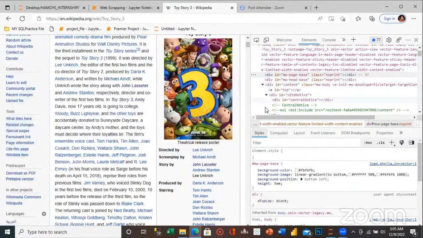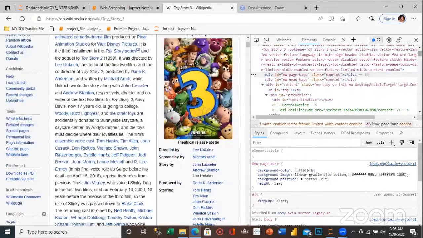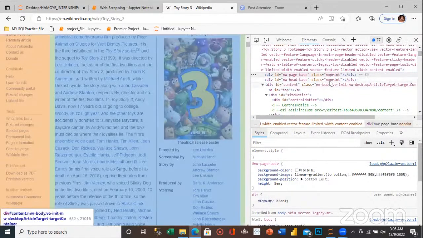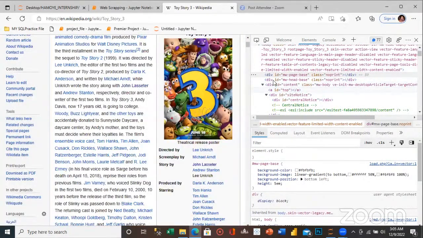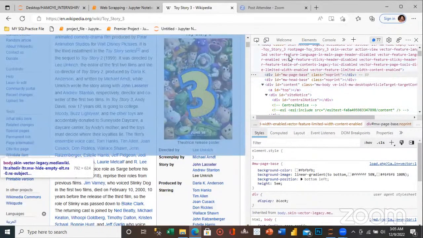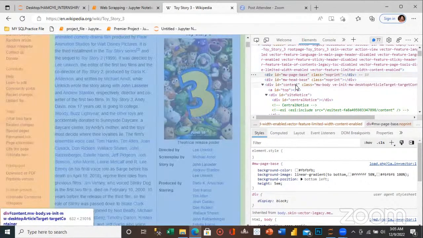To get that data, I have to use a selection method to inspect the section. When you hover around here, you see the top part of this website being highlighted. I will keep going because I'm looking for a way to get only this side highlighted.